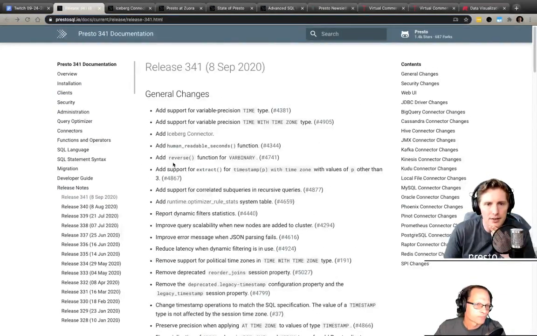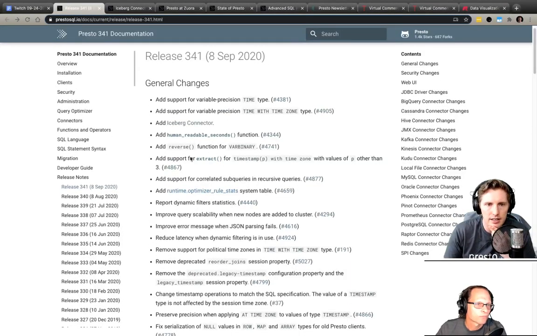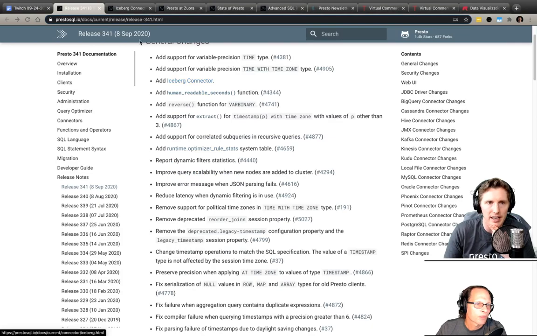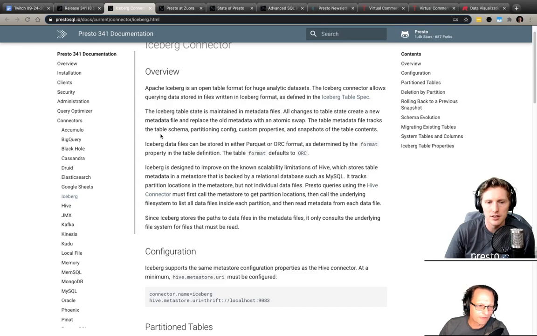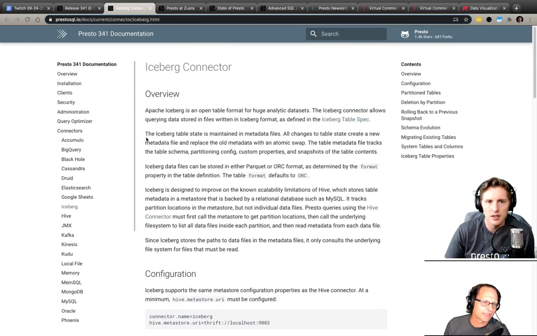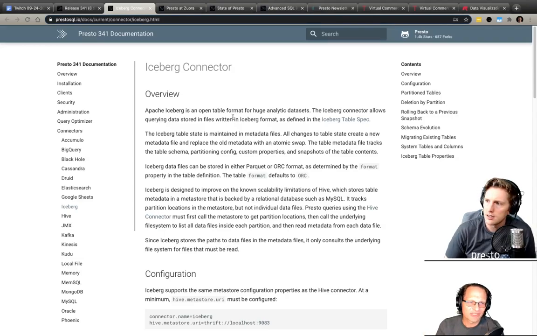I saw this one up here. Did we just now add the Iceberg connector? I thought this had been added a while back, actually. The Iceberg connector is one of those things that has been in development for quite a long time. It's running close to production in various places already, but it's constantly evolving and being improved. Now we basically made the step to say, look, we're putting it in the docs and it's available. We did a lot of work to lift that up over the table, so we're confident that you can muck around with it now and start using it. So it's more officially there. Under the hood, it was already there for a while.